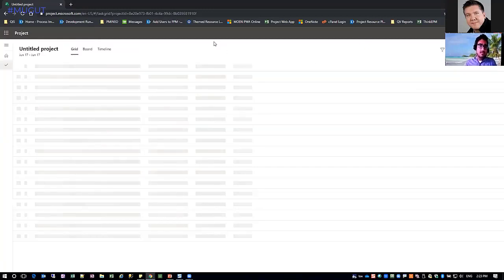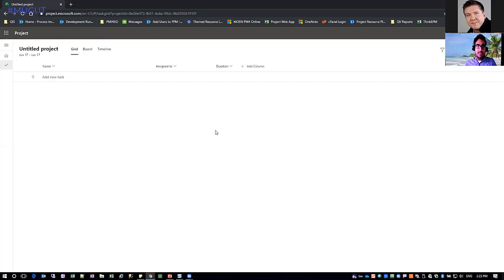Okay, so everything starts with what looks like a blank screen, but you can actually see there are certain columns that have been pre-created. It comes up with Untitled Project as a title.